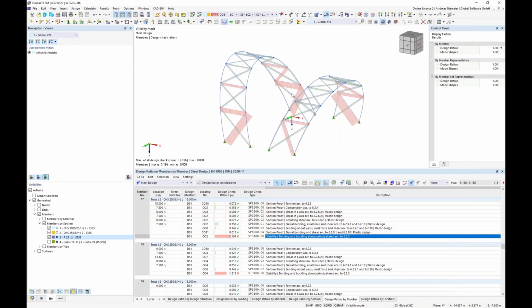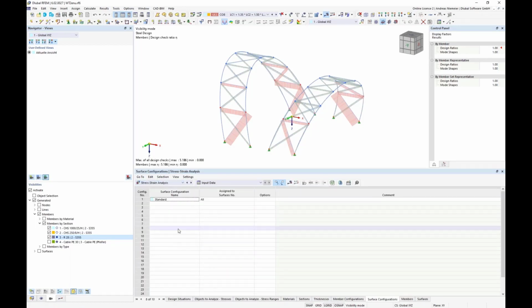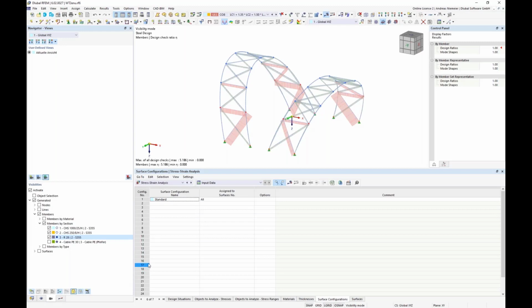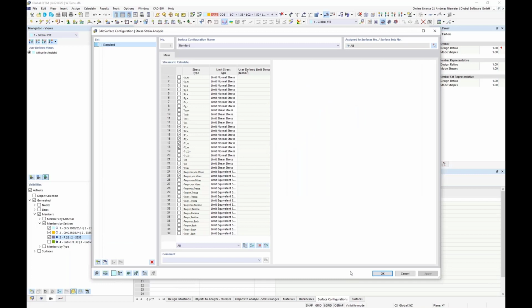If you also want to do the design for these surfaces, we added the stress-strain analysis at the beginning. Here, members we don't have to design because it's done in steel design. Let's design only the surfaces. And because we know these membranes have warp and weft stiffnesses and strengths, we should teach the program to do it in this manner. The program allows us to check every stress component, maybe mesh stress, principal stress, but this is uninteresting here. In our case, we need only a check in X and Y for the warp and weft directions.